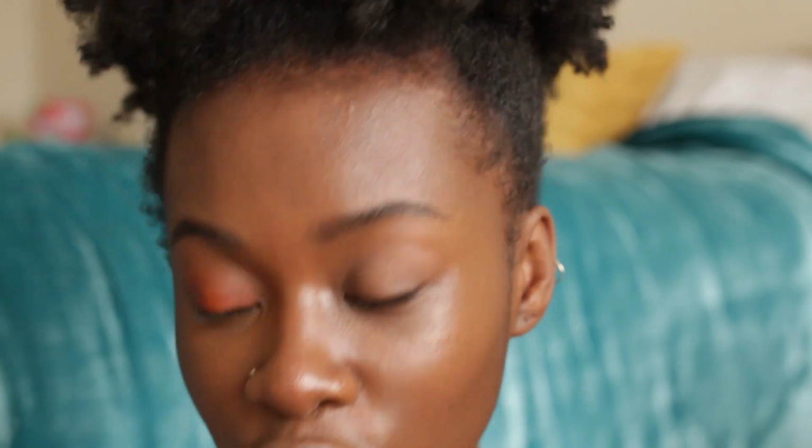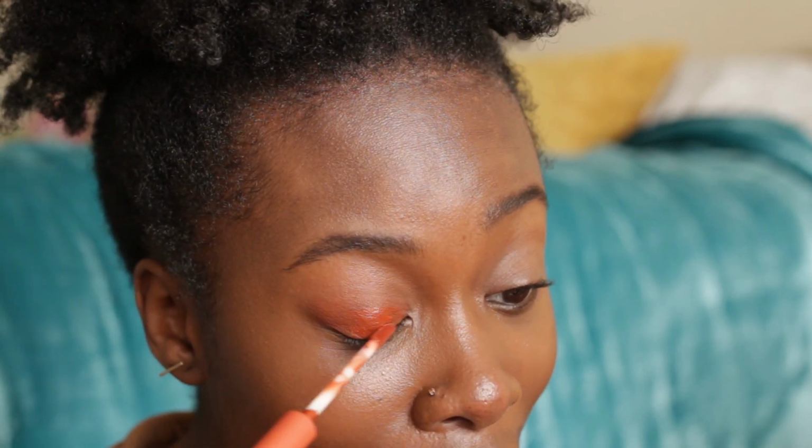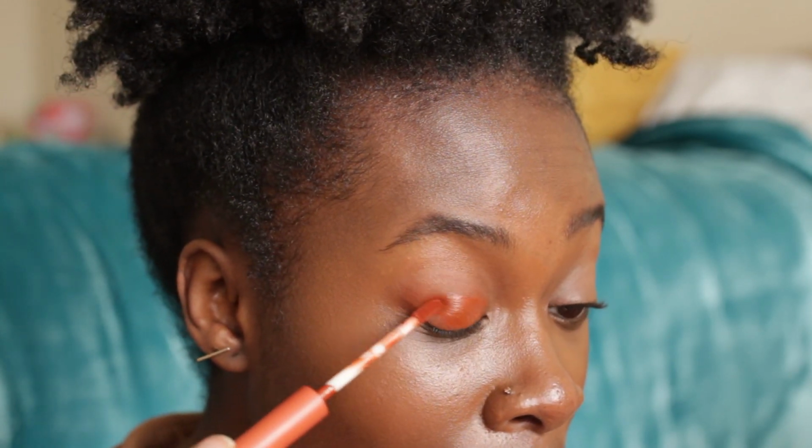As far as the other shades, the only other one I've used is Echo, which I also really enjoy. I have my reservations about the other shades just because I don't know if it's gonna show up because it is already so sheer. I actually did do a swatch. Yeah, but some people were telling me I could probably try a couple other ones and it'll work. And I'm like, okay, maybe for another day. But for now, I'm going to stick to the ones I love. At least for demoing it for you.